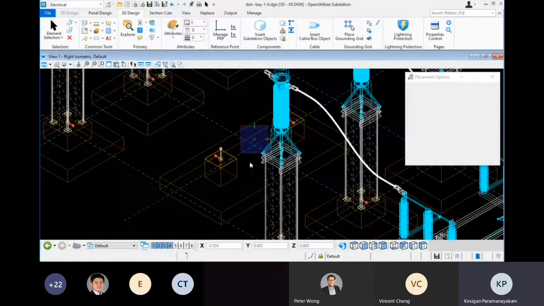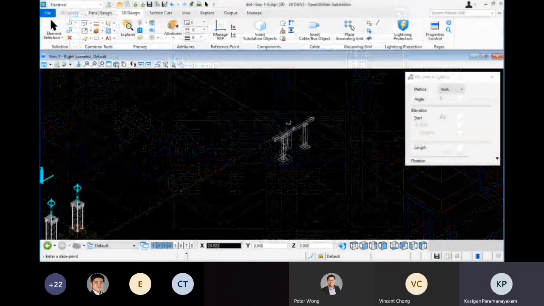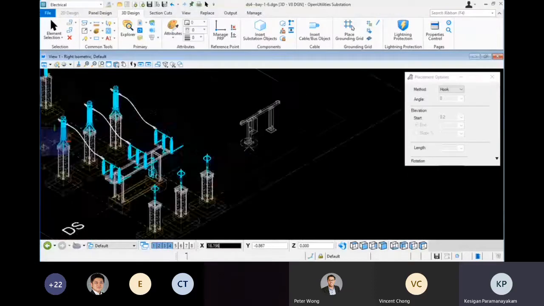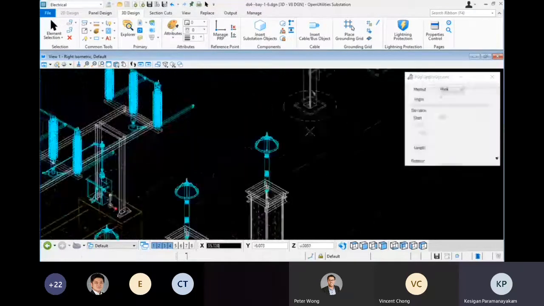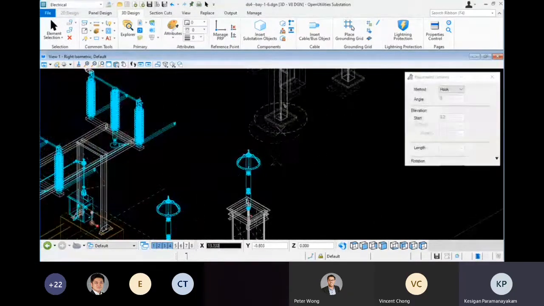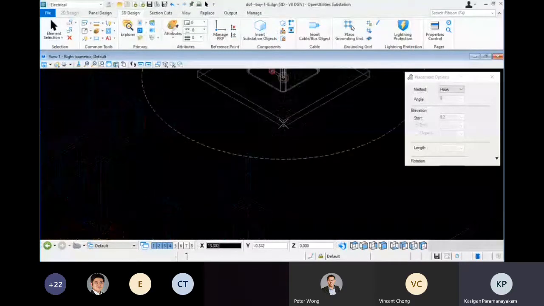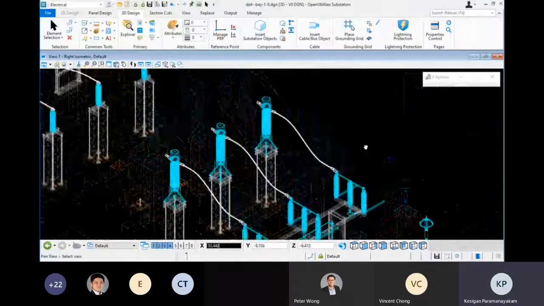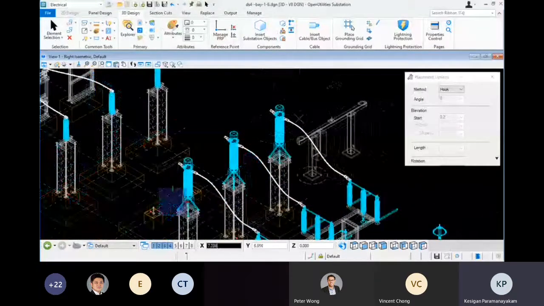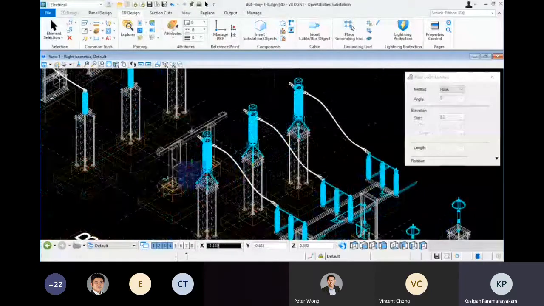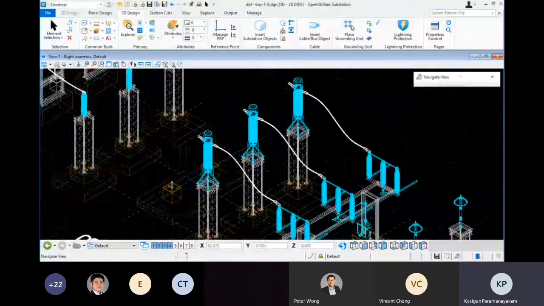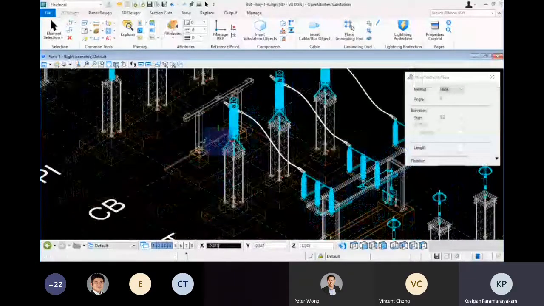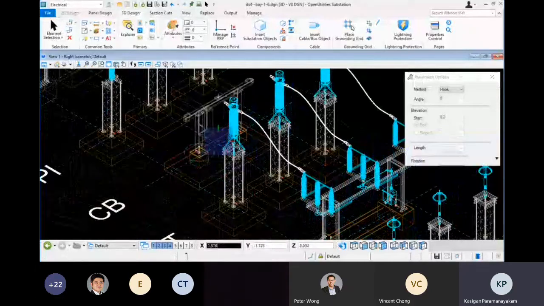So this is the symbol that I'm looking for, and I'll bring it out here. So this time I'm going to leave the method to be hook, but what you can see here now is that, okay, you will notice that on the left leg on this side, there's actually a hook point over there. And if I zoom into the foundation block that I've placed, you will notice that there is a hook point here on the left side, and there is one on the right side as well. So what this actually helps us do is we can determine on which side we want the junction box.